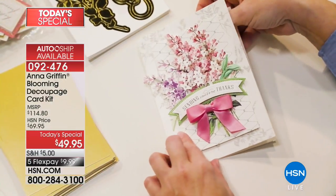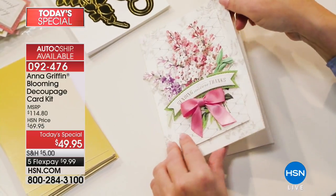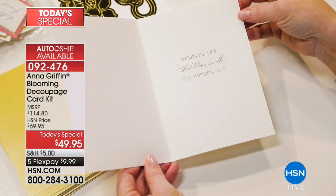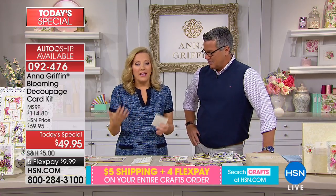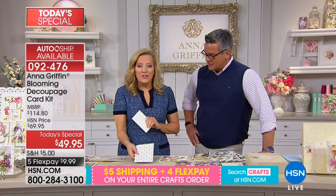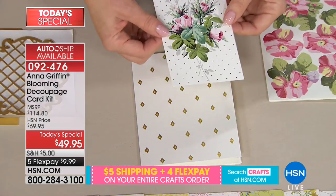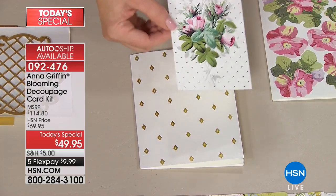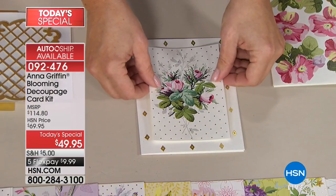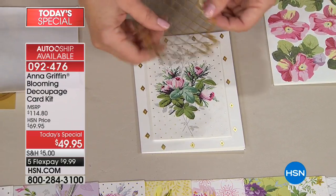Yeah. And what's so beautiful about the Blooming Decoupage Kit, there I am making that in our studio in Atlanta. Such beautiful things can be made with this kit. So 40 cards, but you can actually make more than that. You're going to start with a beautiful card surface, and then you're going to put a layer on top. And our layers, these are all hand painted, right? This is the hallmark of our brand, this kind of thing. These beautiful, beautiful customizable paintings.